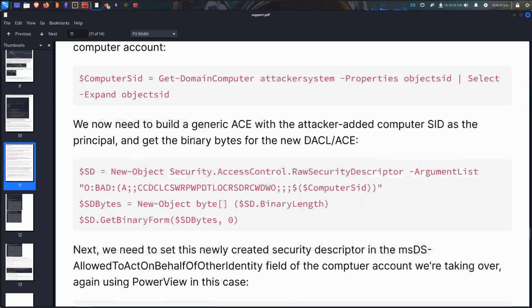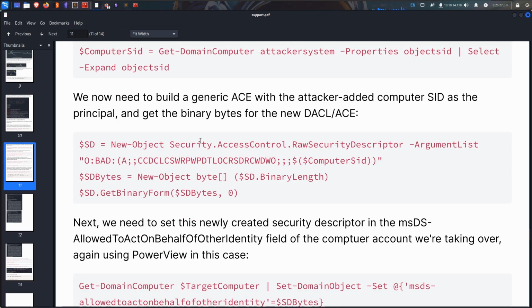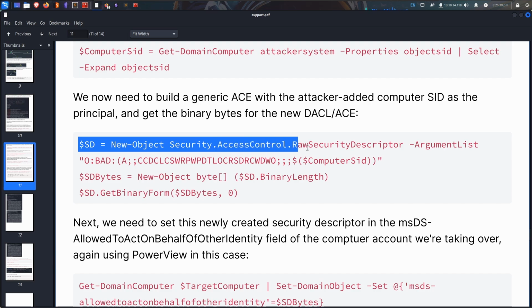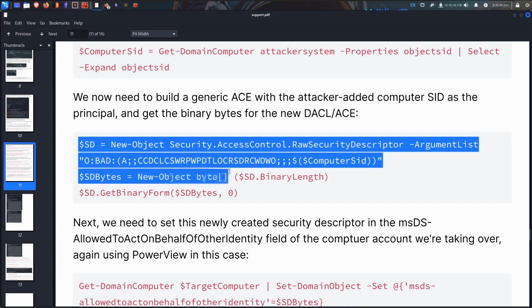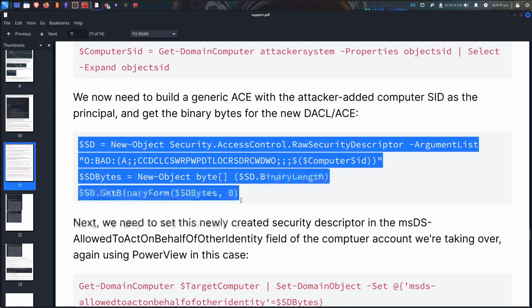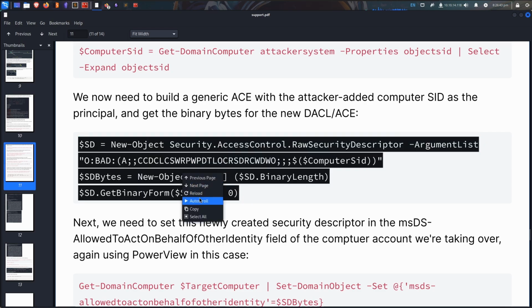We now need to build a generic ACE with the attacker-added computer SID as the principal and get the binary bytes for the DACL ACE. Object security access control list, raw security descriptor, argument list. This is very similar to what we did before. Copy all of it out.